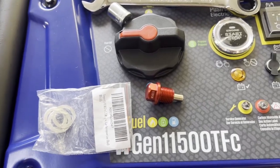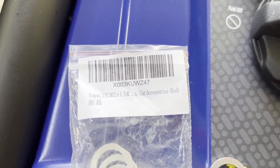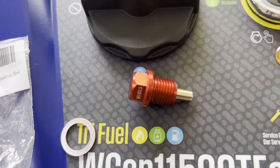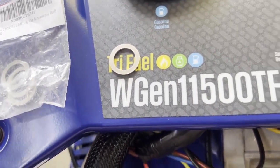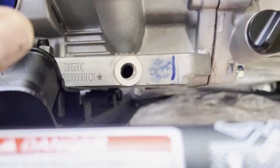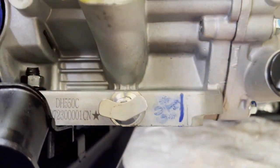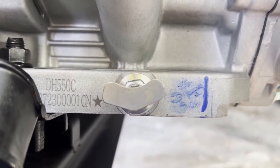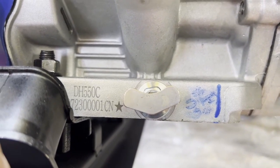I'm changing the drain plug even before I start it. The one I got off eBay or Amazon is an M12 by 1.5 millimeter plug. It does come with some gaskets. There's actually one still on there from when I took the original one out, so I'm just going to use that since it wasn't really used. That plug I got was the wrong one, so I'm just using the regular plug and putting a little hard drive magnet on there. I'm going to reorder the right one — not real happy with not having that plug I wanted, but it is what it is.